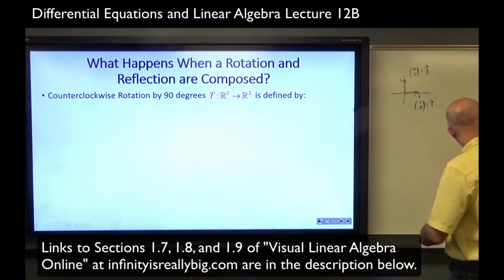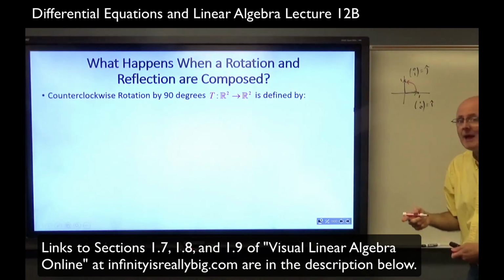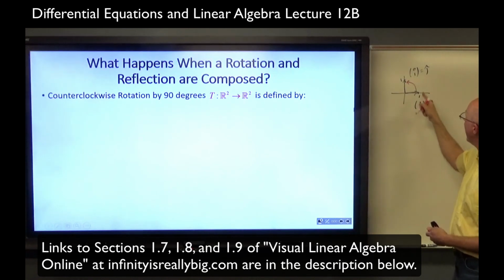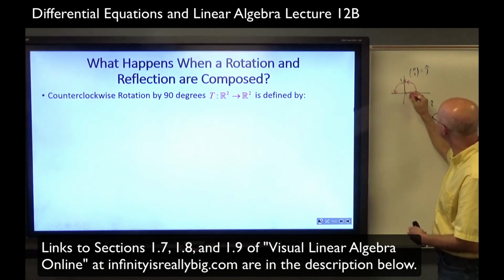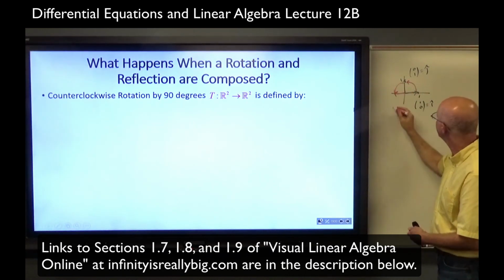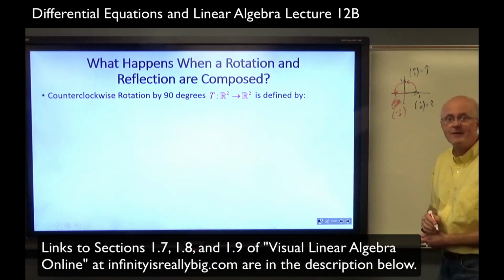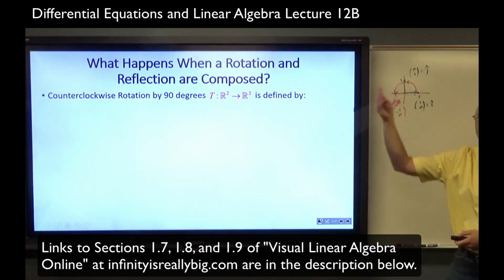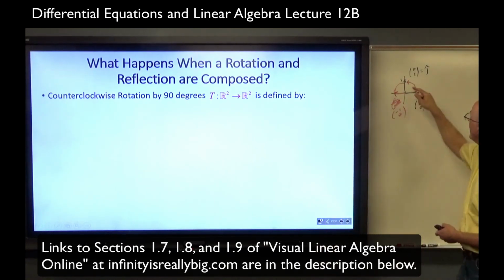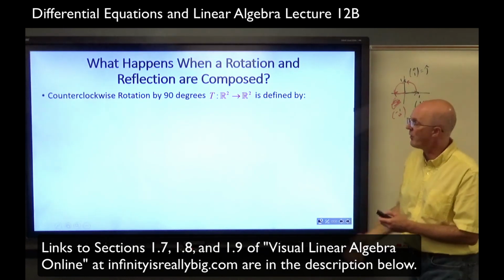Okay? So we want to rotate this around the origin by 90 degrees. So, thinking in terms of mappings, i hat, 1, 0, will get mapped to j hat, 0, 1. And j hat will get mapped to a vector like this that would have components negative 1, 0. And because of that, it turns out that the trick is what i hat gets mapped to, 0, 1, becomes the first column of the matrix, and what j hat gets mapped to, negative 1, 0, becomes the second column of the matrix. That is the formula for this linear transformation.